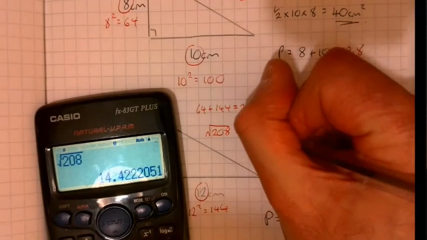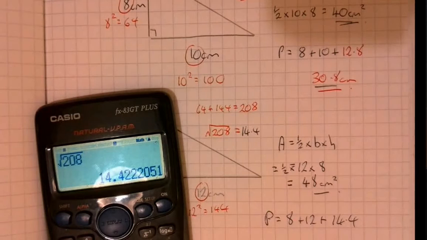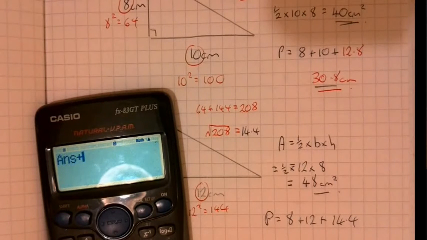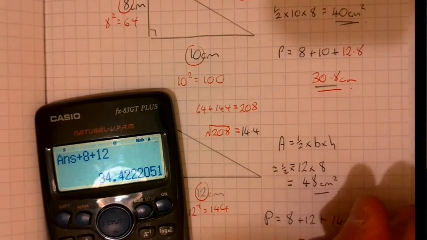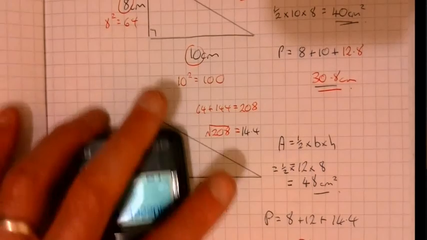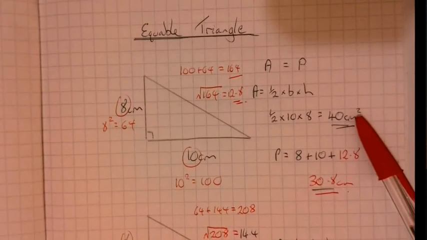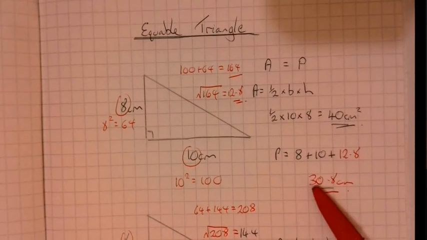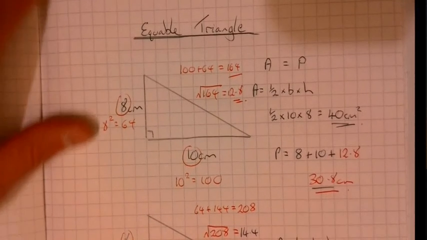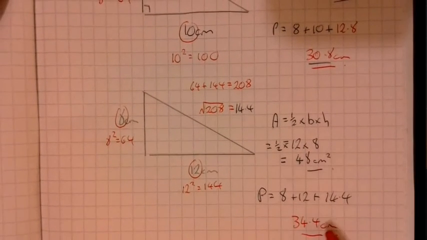We'll just write 14.4 there. So if we add that in there, let's see what we get. Plus 12 plus 8, equals, what have we got? We've got 34.4 centimetres. So let's just compare our answers, what we've got here. On the first one we did, we were about 9 out. Now we made this one a bit bigger, and actually we're a bit further away.